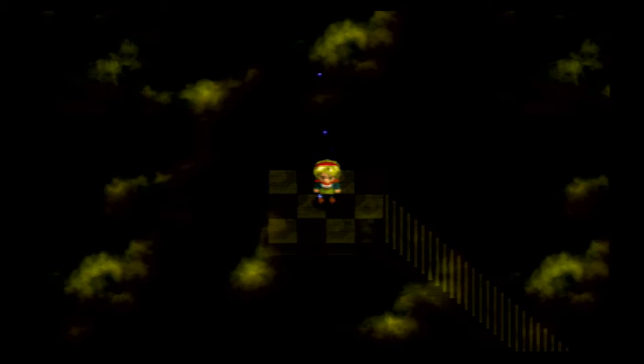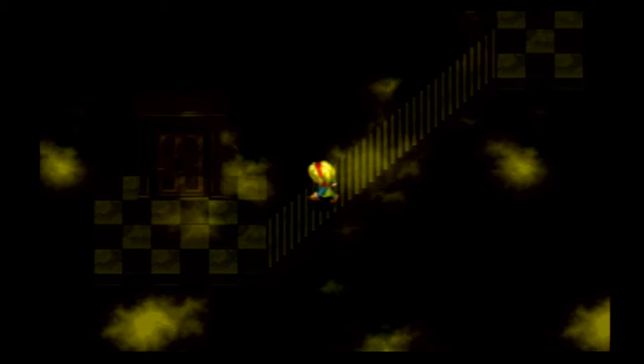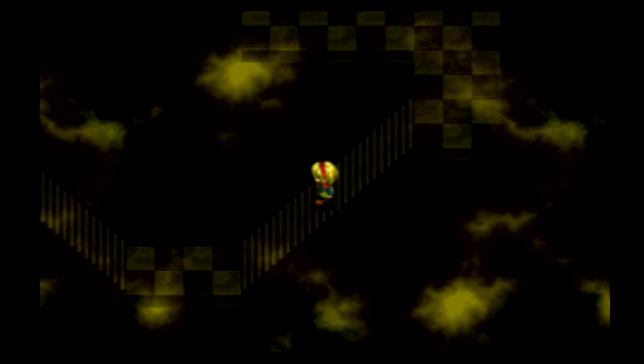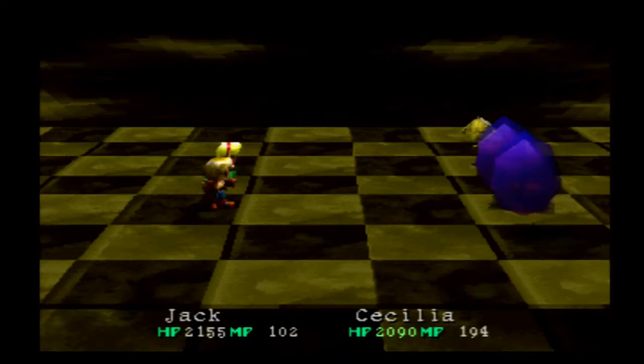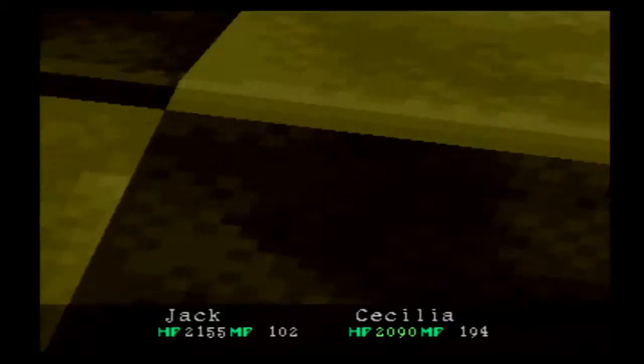Now, this area can be very, very puzzling, so even sometimes I can't figure it out. So luckily I have my notes out, so we are going to go ahead and walk through here. And run into a couple new enemies, the Pumpkin Head and the Talgium. Now the Pumpkin Heads I want to get rid of first. So let's go ahead and do that. Because they can flash you, therefore reducing your parry rate, which is no good at all.